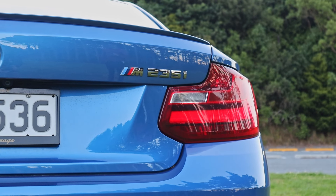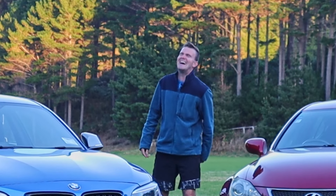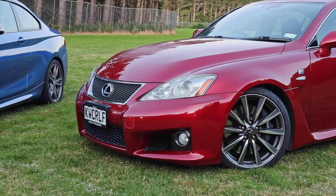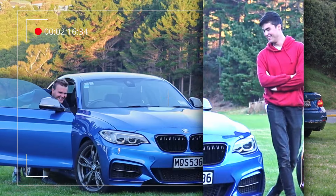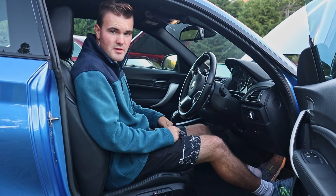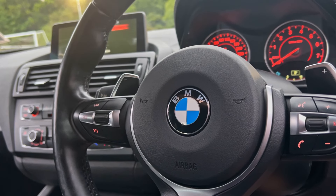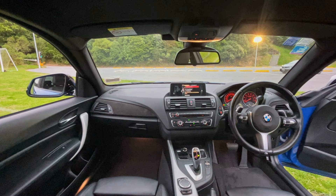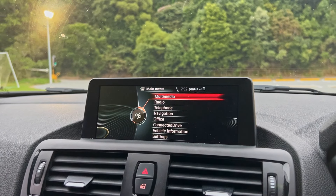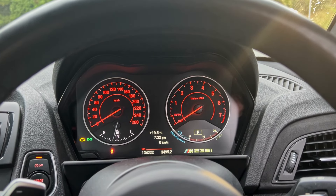The exterior of the M235i, in my mind, is one of BMW's finest. The M2 in particular of this generation is a truly horrendous-looking car. But my brown Camry over here is also, in my mind, a very, very good-looking car — with the 19-inch wheels, the big quad tips around the back, and just that bulgy front end, it really is a stunning-looking car. The interior of the M235i is subpar. Compared with the ISF, this is just so much better. The steering wheel actually has buttons on it that do things. The build quality of all the buttons is lovely. The iDrive is basically the best infotainment system on the market — extremely easy to use. You've got Bluetooth, a reversing camera, and the seats are very aggressively bolstered. It's just better in every single way.